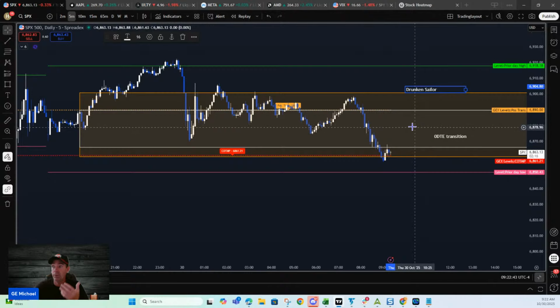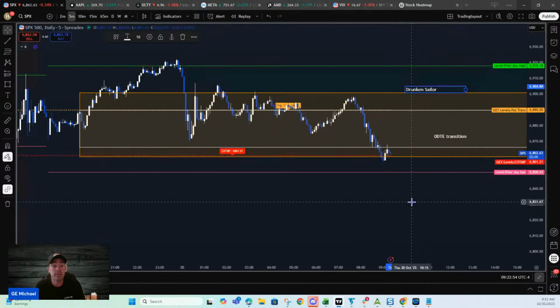For a trade, you'd need to at least get a bullish trade. You need to get back above the transition levels. Bearish trade, if we continue to fail the bottom of drunken sailor range as well as 0DT transition, we could see some further weakness depending on what the market trend model does, as well as our intraday volumetrics. So Perry, hopefully that helps. That was a 2 to 3 minute recap.